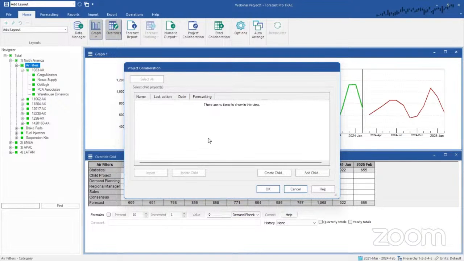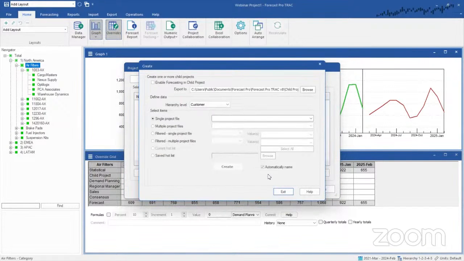And again, we're starting over, so we're going to need to create our individual child projects. Do things a little differently this time. The first is we are not going to enable forecasting, so we can see what that looks like when it's been disabled. We are going to work at the customer level. And now we're going to use our filters to break up our parent project into our child projects. So here we have our salesperson filter, and we have 5 different salespeople, 1 for each customer, and we will create all 5 of these child projects. Let's go ahead and create that.